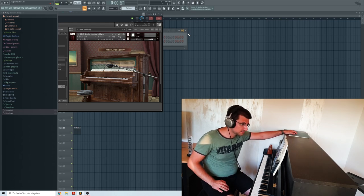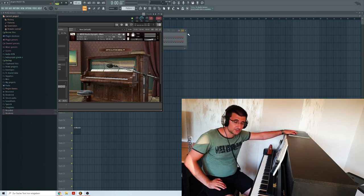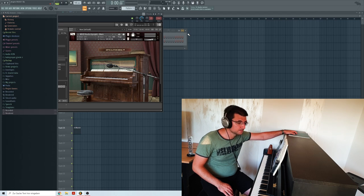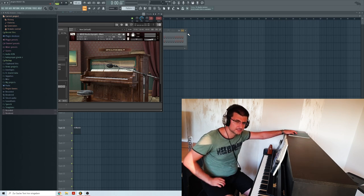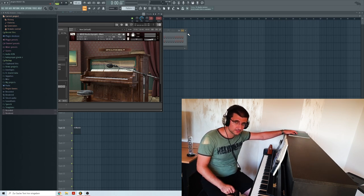As you can probably hear, some notes just burst out, some notes are completely swallowed. I think the programming is very bad, and I think that's pretty much all I could say about this one. For me, if I cannot play on an instrument, then basically it's not something I would consider to use again. Of course, you can program it and get nice vintage sounds, because the sounds by themselves are not bad.